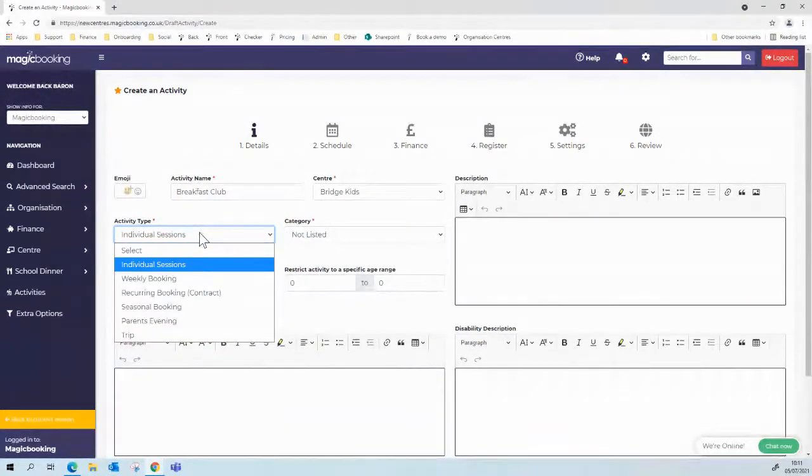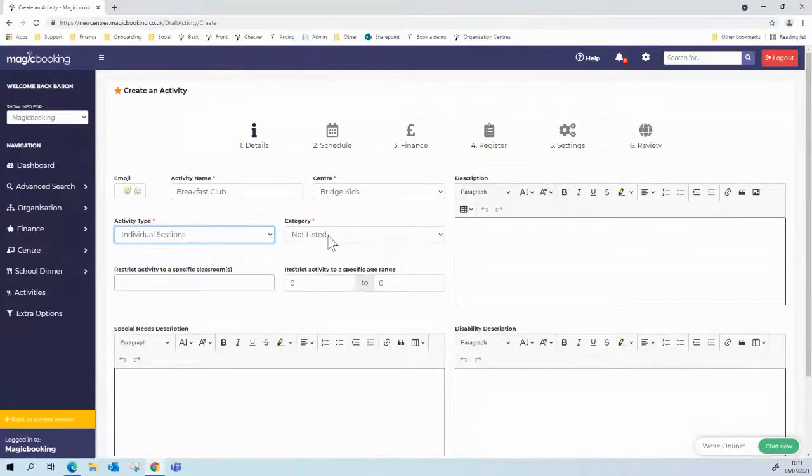So just a comment here on your activity type and your categories. The booking mode that you choose can drive the kind of booking view for the parent. So here, for example, the individual sessions, you all know that that's very flexible. It allows a parent to just book one day or the entire schedule. It's up to you. But the things like the school trip and the parents' evening now change the view for the parent site. So with the parents' evening in particular, it offers a slot booking and shows that the slot is or isn't bookable, and if it's now being booked by somebody else. So it just changes it to a slot booking mode as opposed to you having those individual sessions.